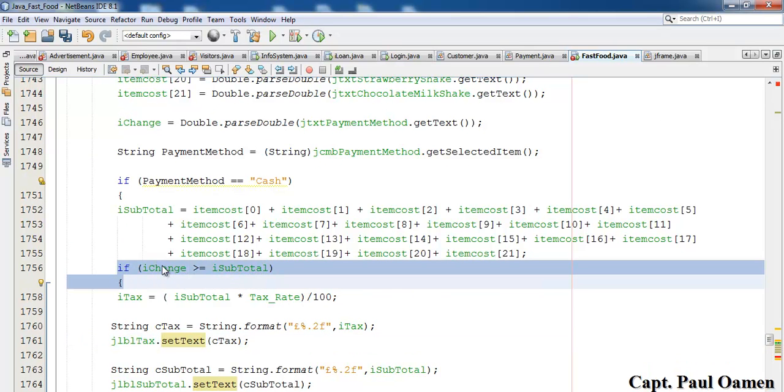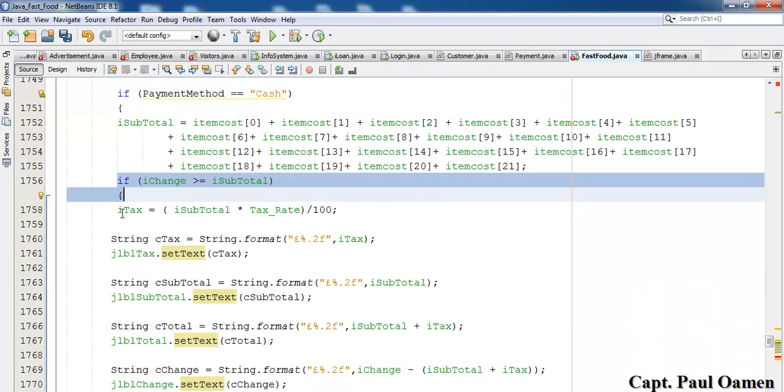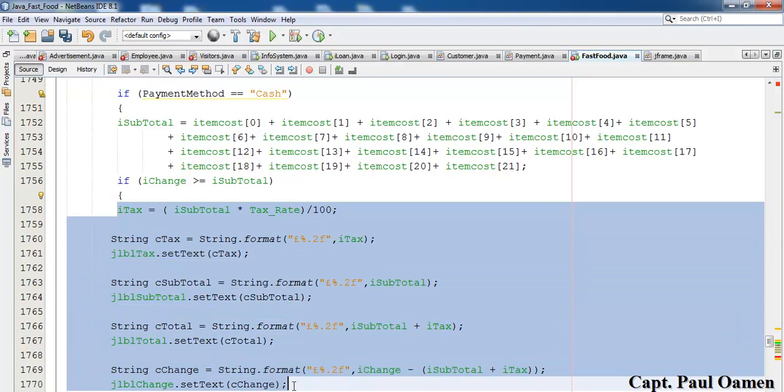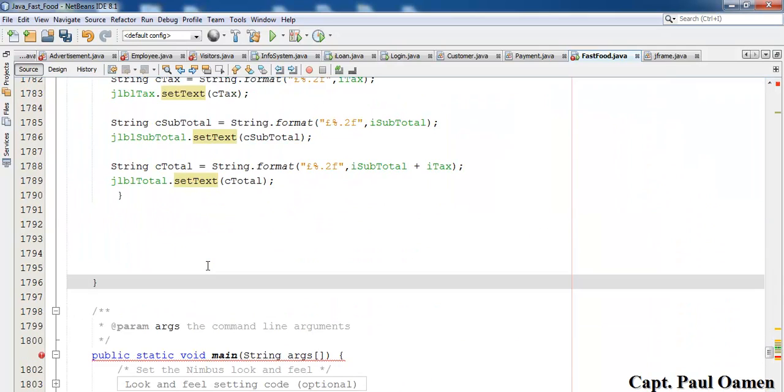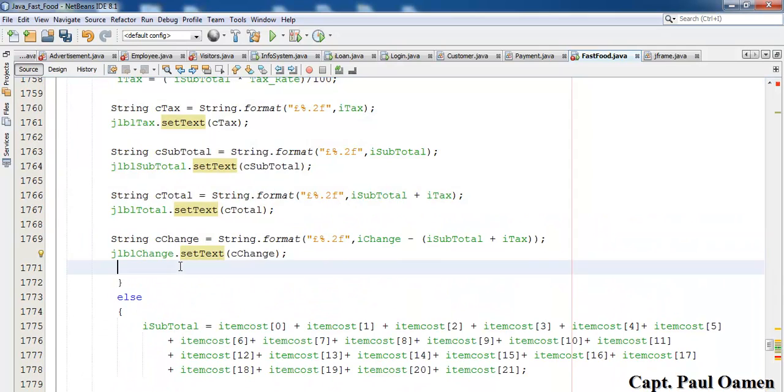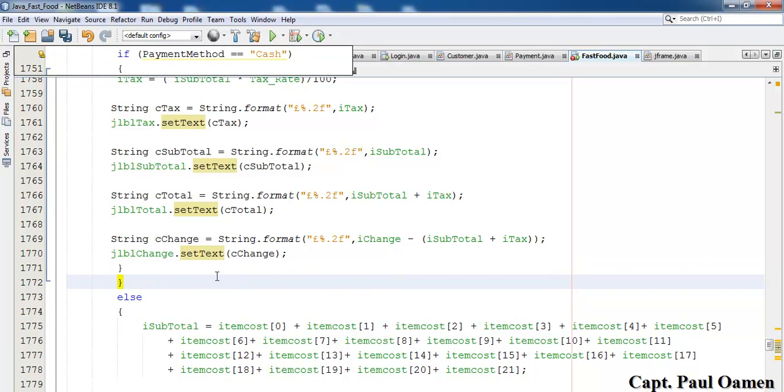If iChange, this very one, is greater than or equal to the total, then I want all this calculation to take place. All those calculations should take place. Okay, now we end that. We need to end that here.